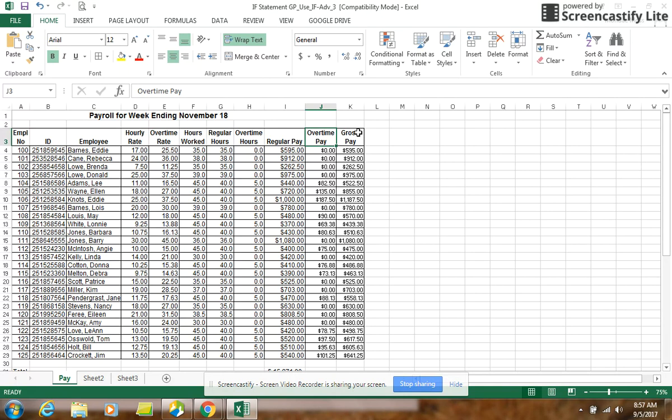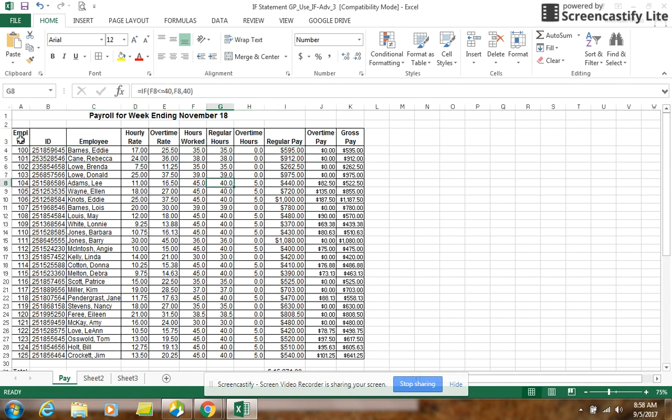Then it says, number 17, sort the spreadsheet in descending order by overtime pay. In order to sort, we've got to make sure that we also have grid lines here. So again, make sure you select and then click the all borders icon.